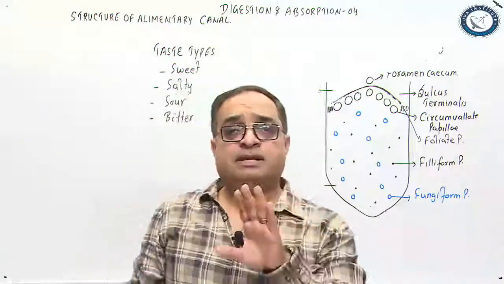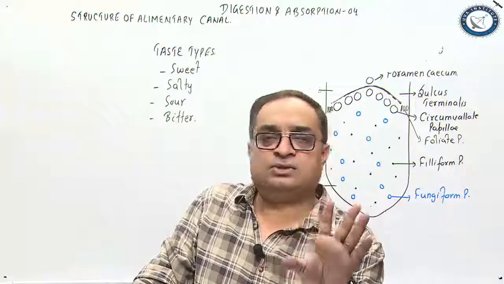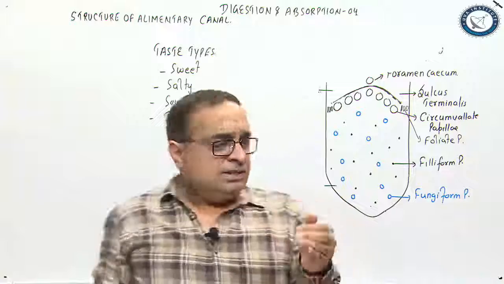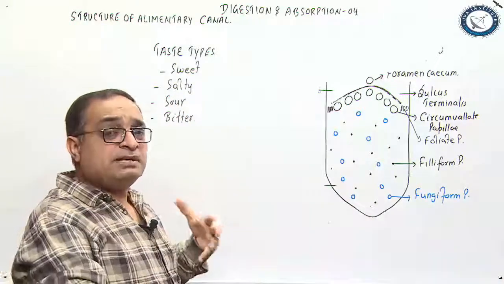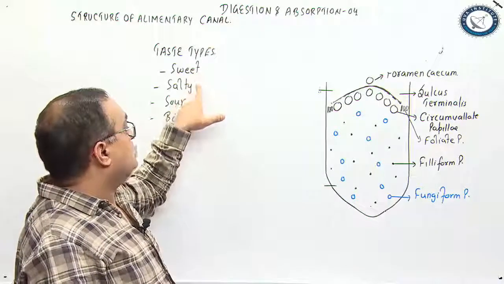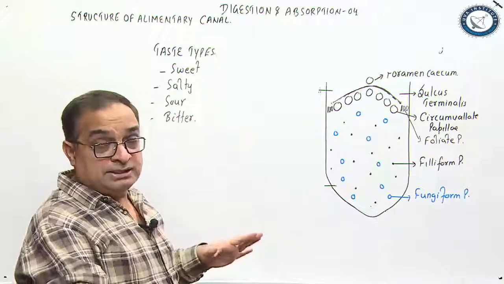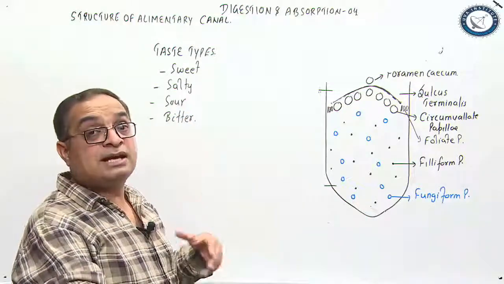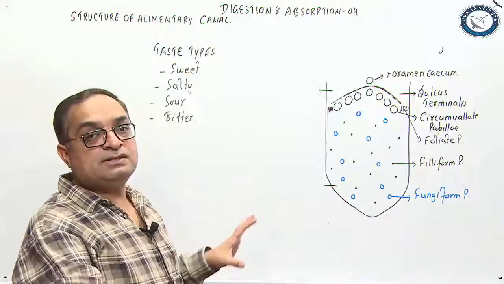See, the taste buds are there on the entire surface of the tongue, and you can have these tastes at any region of your tongue. Particularly, bitter taste is experienced more at the back of the tongue. The sweet at the tip of the tongue, salty tip, and nearby sour on the lateral sides. But that doesn't mean that you cannot experience sour taste at any other region of your tongue. You can experience these tastes at any place on your tongue.